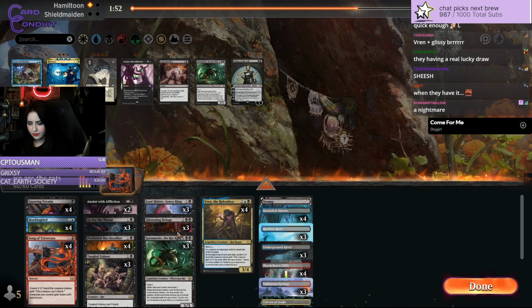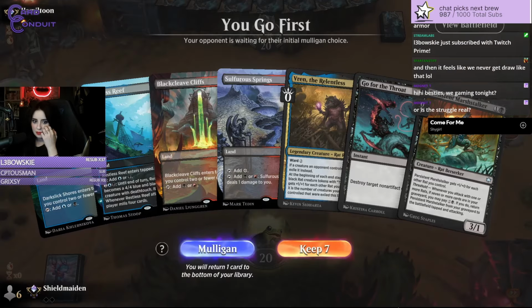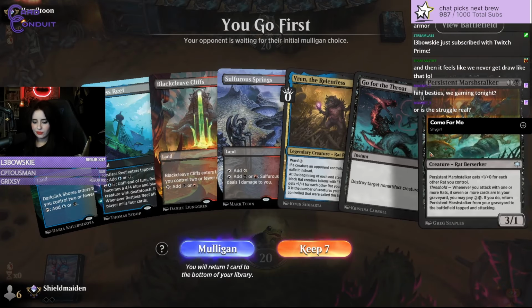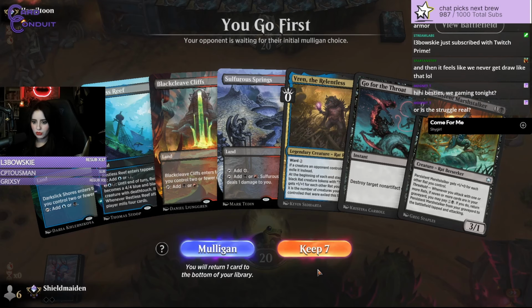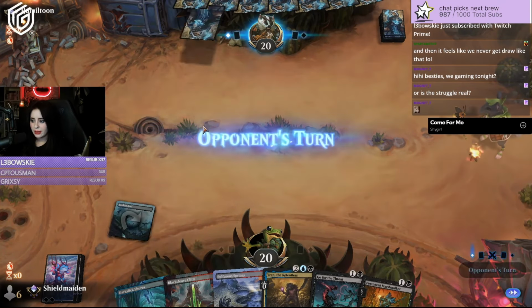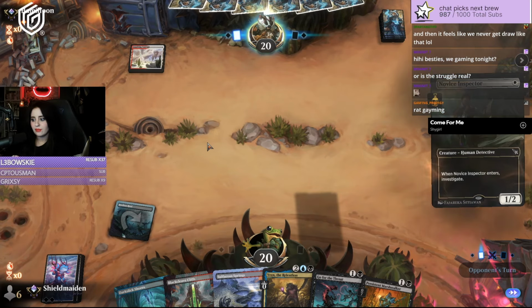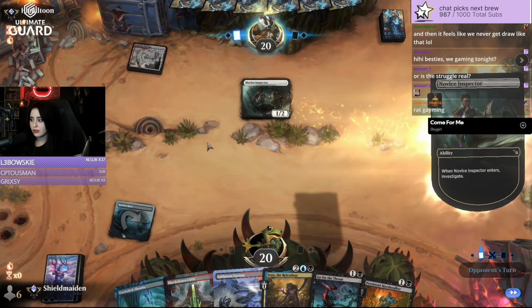Maybe you go like this. Okay. Ratting it up. Okay, so no Glistening Deluge. Do we have a removal? I'll try. Well, let's just say that, like, 66% the struggle has been real.